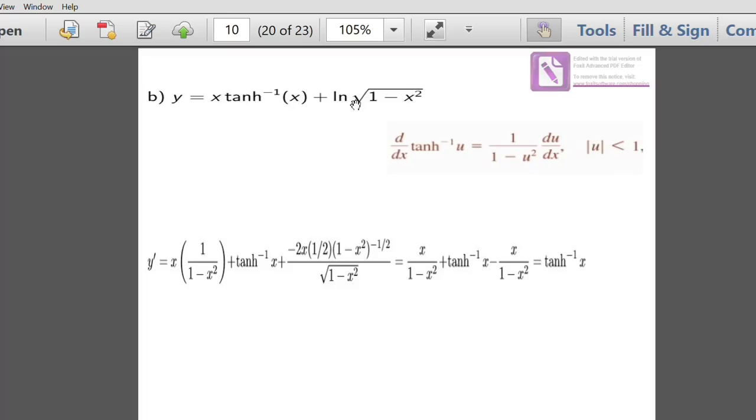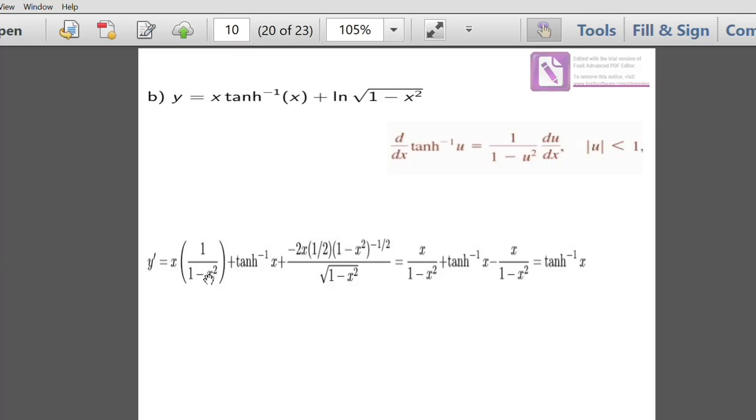So we differentiate this one three times. First we differentiate with respect to ln. It will be 1 over what is inside ln, which is 1 over root of 1 minus x squared. Then we differentiate with respect to the power, which is (1 minus x squared) to the power half. So it will be half (1 minus x squared) to the power minus half. Then we differentiate 1 minus x squared. So the derivative will be minus 2x.